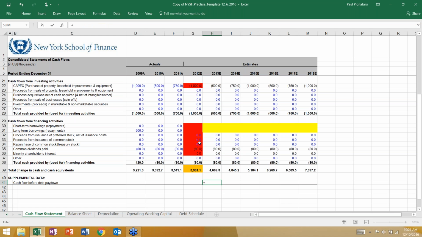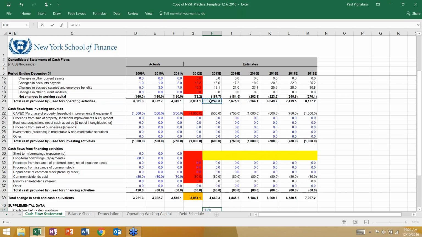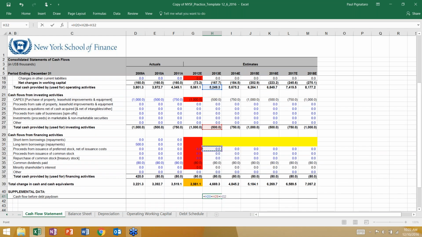I want a measure of cash that does not include debt paydowns in order to determine how much cash I have for debt paydown. So this is going to be a sum of the cash from operating activities plus cash from investing activities plus a sum of every single line item that does not include debt paydowns.